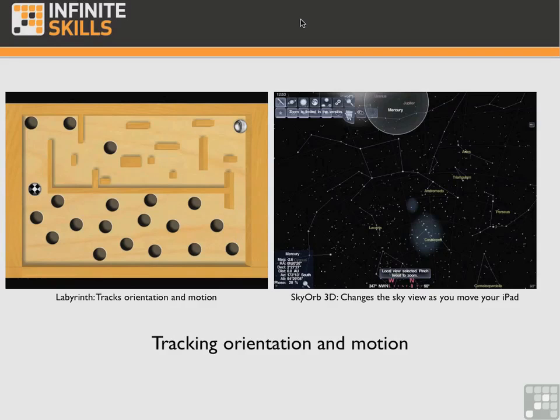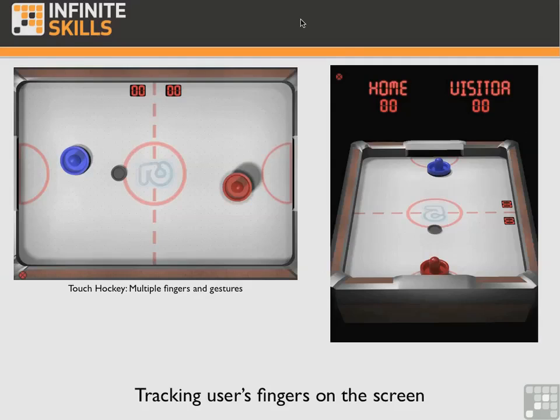It makes for some way cool features easy to implement. For example, you could even control a game by moving the iPad like a controller. The iPad can also track users' fingers on the screen. People use their fingers to select and manipulate objects on the iPad just like an iPhone or iPod Touch.